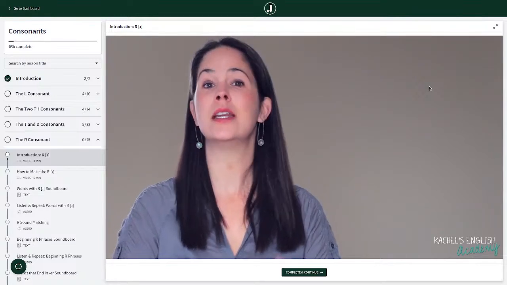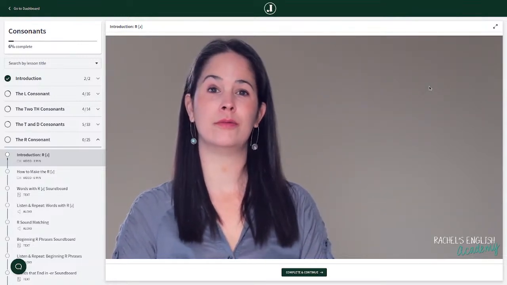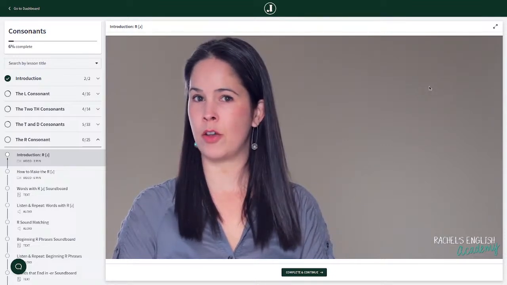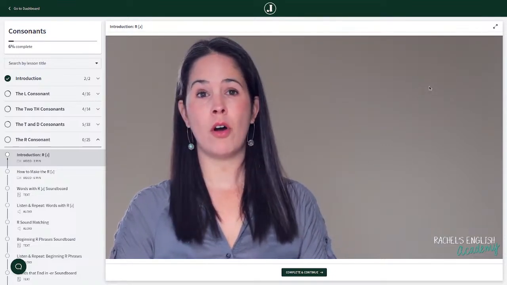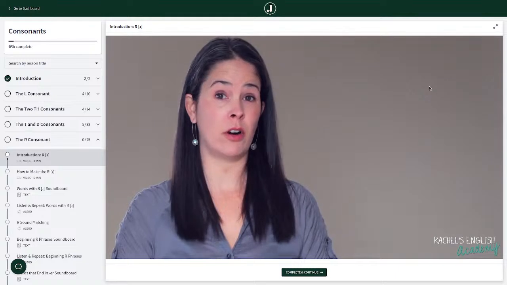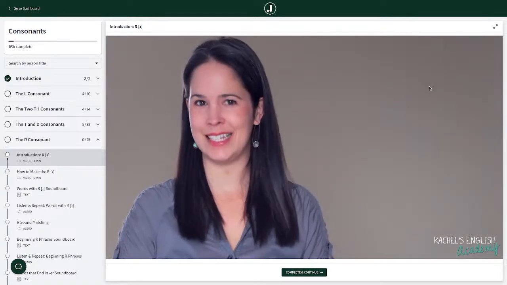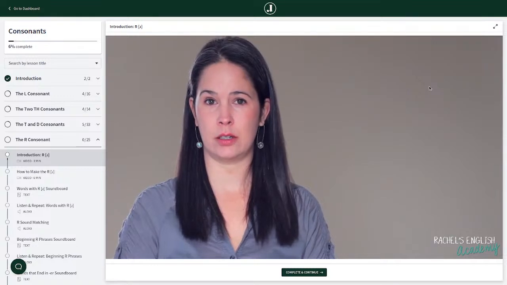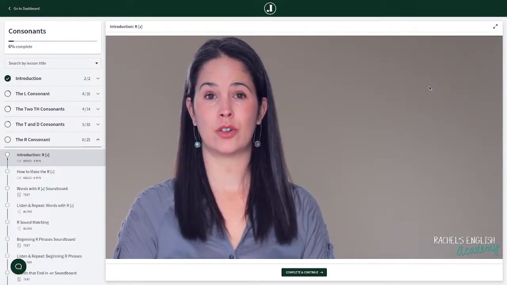Learn this sound in addition to the R you already know. Practice this sound with the audio. Don't practice the R you already know. The R you already know might be kind of hard. This sound is easy. Just imitate. You've already worked on your imitation skills in the basics course.